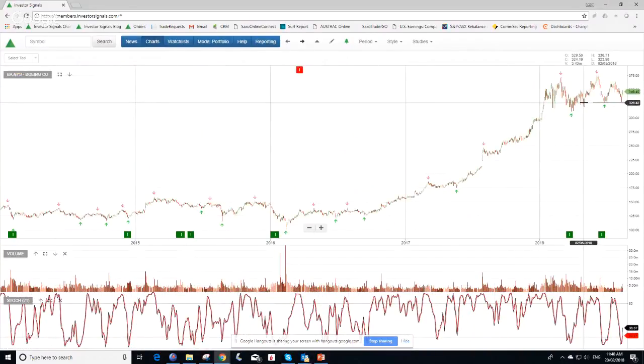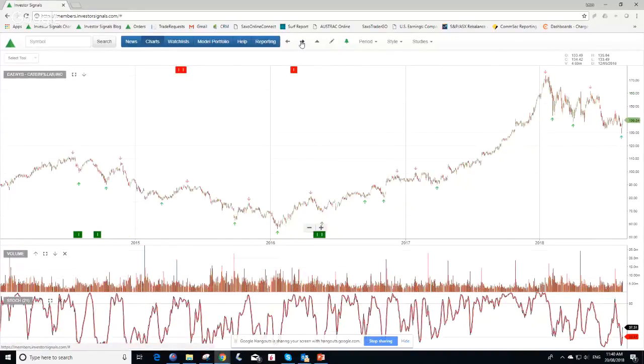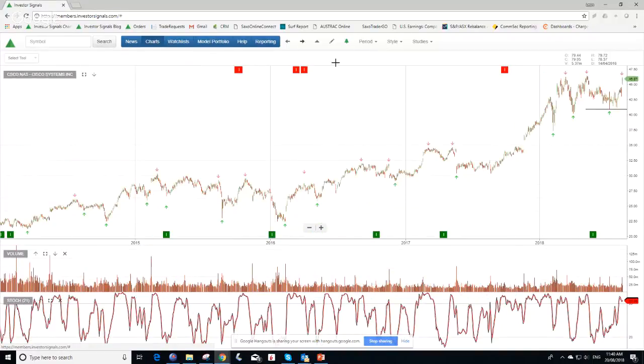Boeing, we've seen this bounce off, so we had the algorithm buy signal here at around 330. The stock's consolidated after a great run over the last couple of years. It's consolidating, and we're just highlighting support there around that 320, 330 level. Caterpillar, we've seen this sell off on concerns around China slowdown, but a correction from 170 back to 130, probably getting pretty close to support.